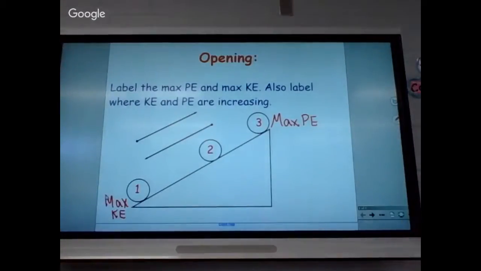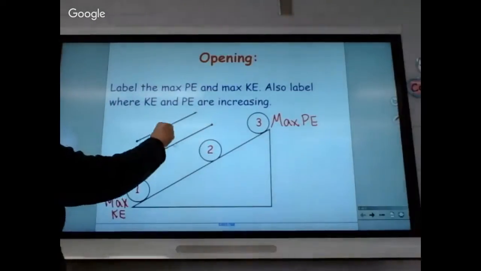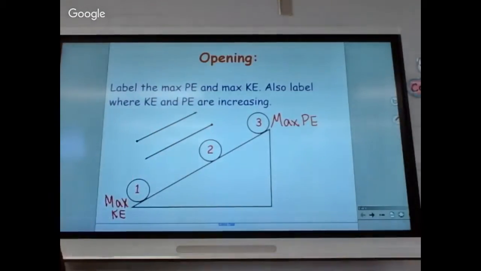Now, the other 2 required you to draw in some arrows. And this is where a lot of people had trouble and why they didn't get points. And it's one of the reasons why it counted the least number of points on the quiz. So you have to draw in arrows labeling where kinetic and potential energy are increasing or decreasing. And I let you draw in the arrows any way you wanted to. Okay? So I drew the arrows on this graph. Since I drew arrows this way, you can label it any way you want to.